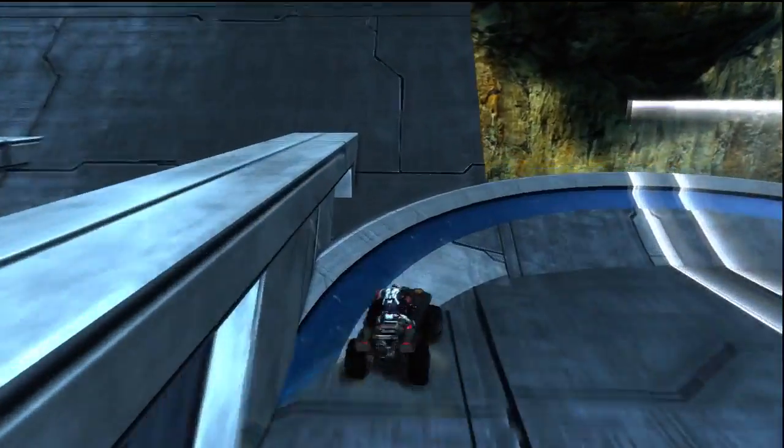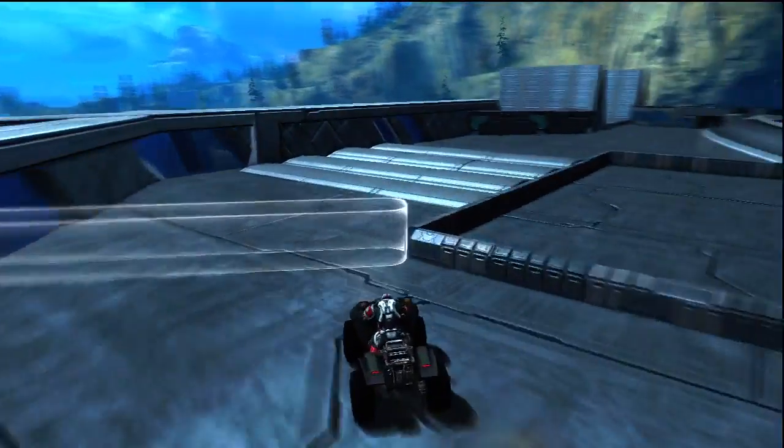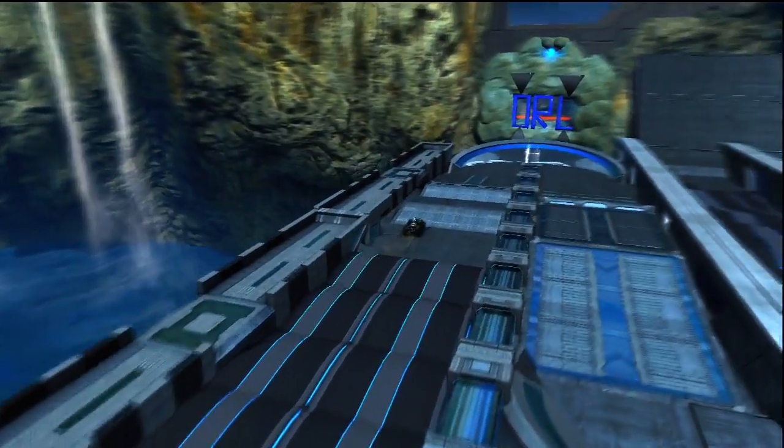Back to the rollover. The berms on this were a little rough. The angling from the flat to the angled surface was pretty rough. If you didn't hit it at the exact perfect angle, it was kind of like hitting a brick wall.